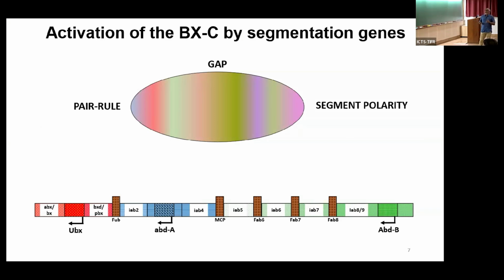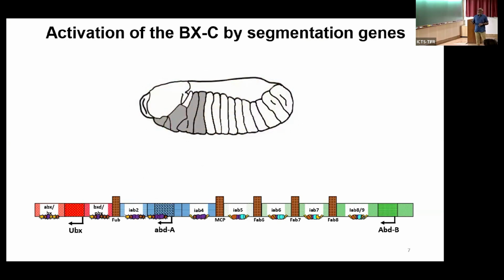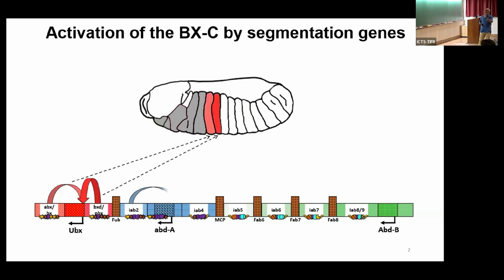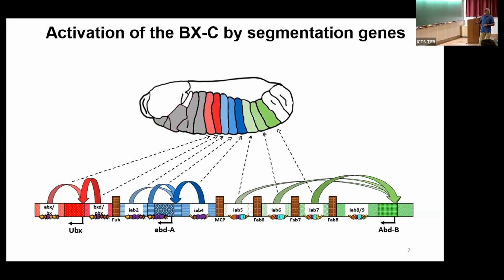When the fly lays the egg, in the beginning there is information that is also deposited by the mother. These are called segmentation genes. Most of them are deposited in the egg, and some are expressed early, and then they are used along the body axis. These segmentation genes bind in many different permutation combinations across the complex, and around the same time they determine that this part will drive the expression of UBX, this part will drive expression of ABDB and ABDA, and so on.